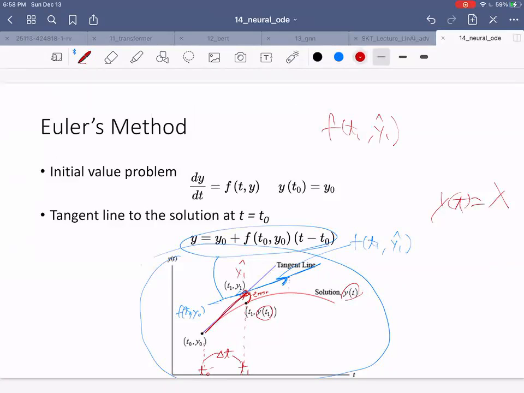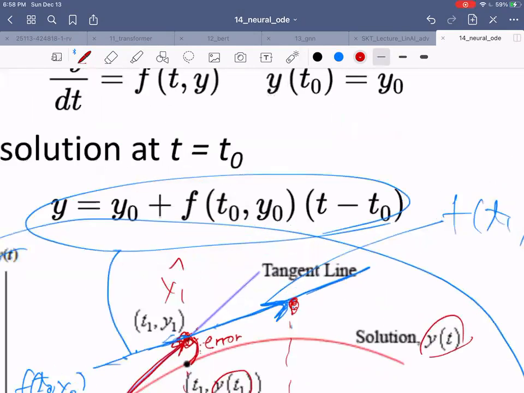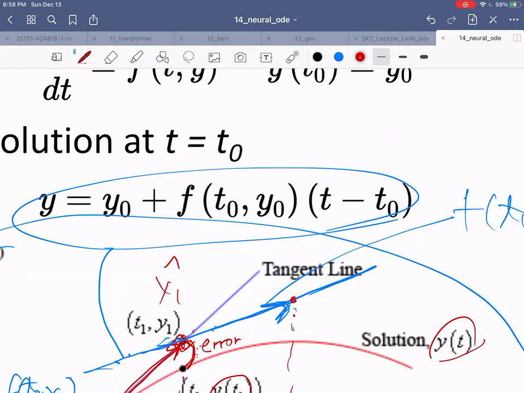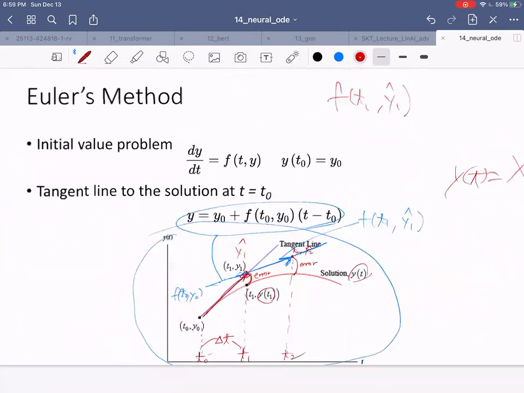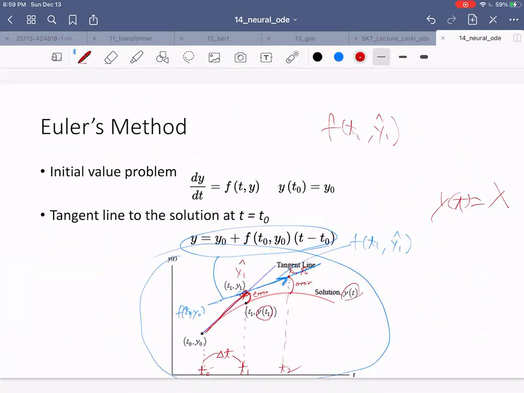You take another big step, t2, and this becomes your new solution at t2, y2 hat, and this becomes your error now. And so you can see that the error has increased. So apparently, a numerical solution will always involve some amount of error. So the key is to actually minimize the error. And you can obviously think of a way to do it is simply using smaller steps. So delta t, you want to use as small a delta t as possible in order to minimize your error.